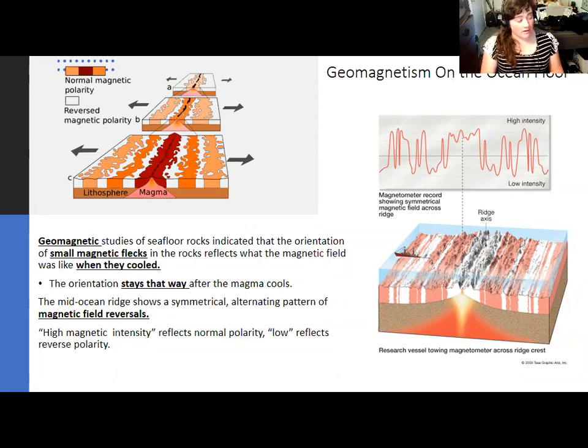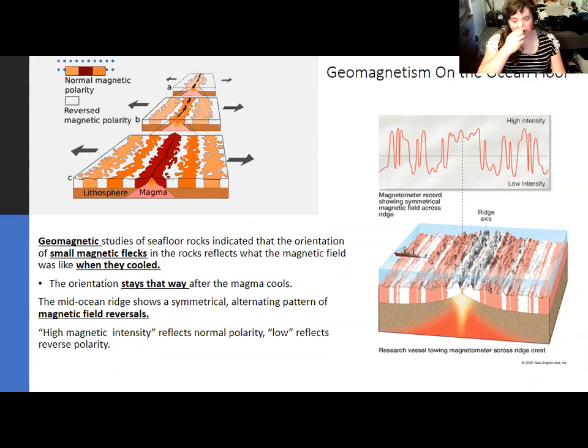There's little bits of iron in the magma that will point in a certain direction based on what Earth's magnetic field is like at a given time. And something you may know about already is that Earth's magnetic field switches periodically. And when that happens, it causes the iron specks in the magma to point in the other direction. The cool thing is that when the magma cools into rock, which direction the iron is pointing in gets preserved. And so you can look at the rock and actually figure out what direction the Earth's magnetic field was pointing at the time.